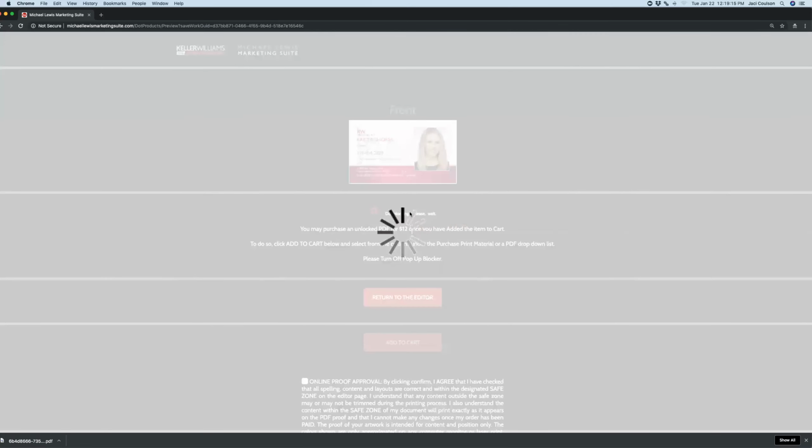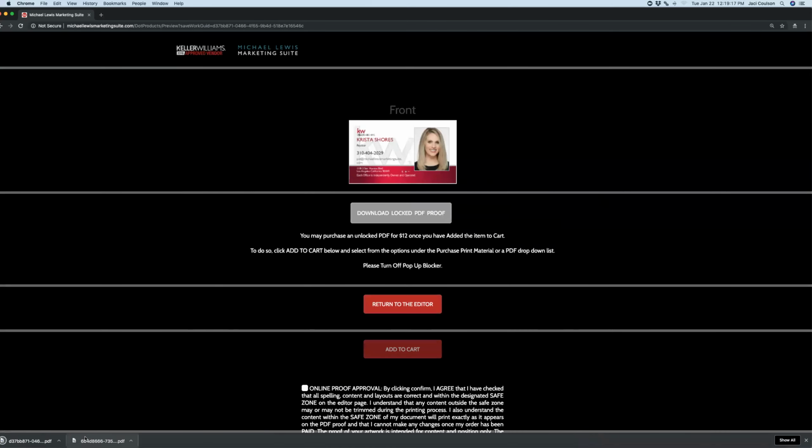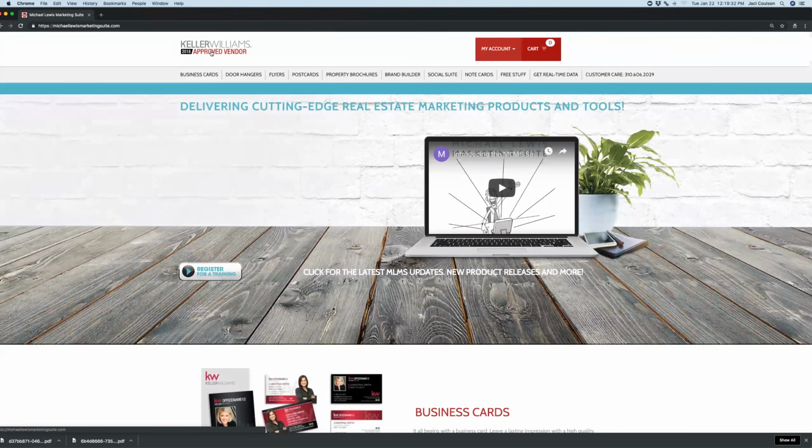Download that PDF again. Download lock PDF. Now we have, down here at the bottom, the first agent's card here. Now we have a second card. So Julie Smith is the first, and then Krista Shores is the second. Okay, so very easy. I know it does take a little extra time, but the steps are pretty quick. So now we're just going to combine them now, you guys, okay?